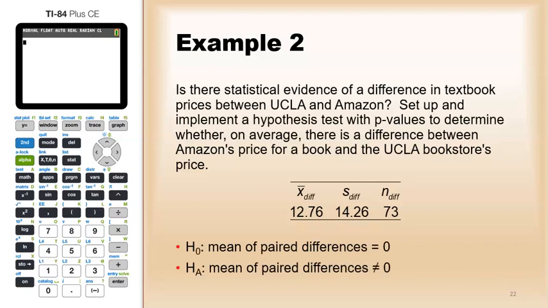For all these tests, we're going to have the same hypotheses, essentially that the mean of the pair differences is equal to zero, or the mean of the pair differences is not equal to zero. By pair differences, I mean the differences in textbook prices between UCLA and Amazon.